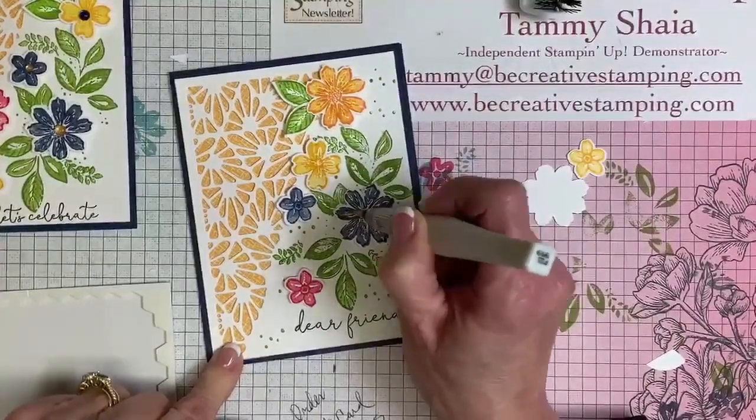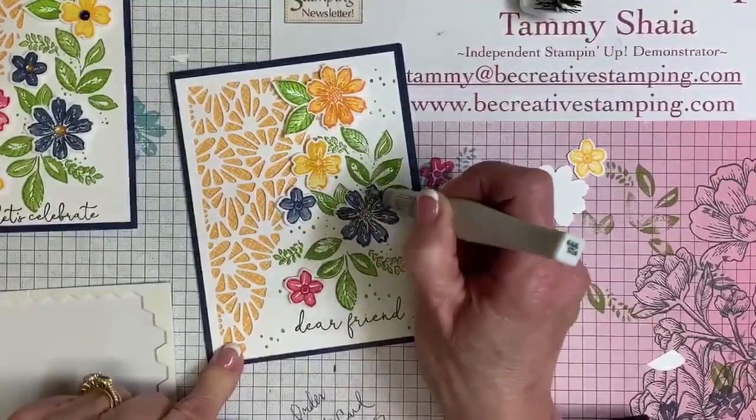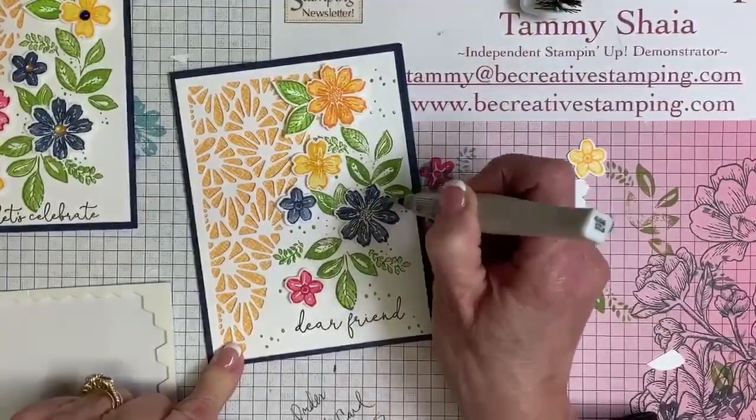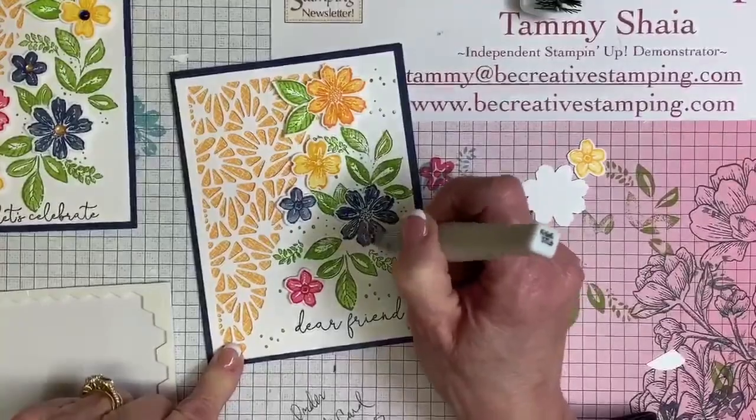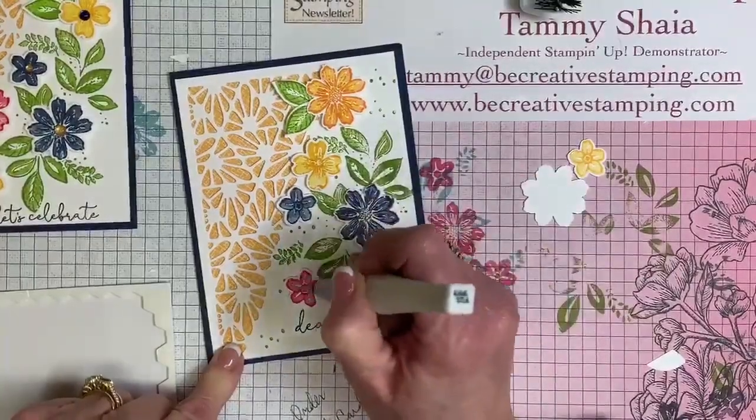Leslie, I'm using basic white cardstock. I am not using the thick white cardstock. Haven't tried that with this suite.